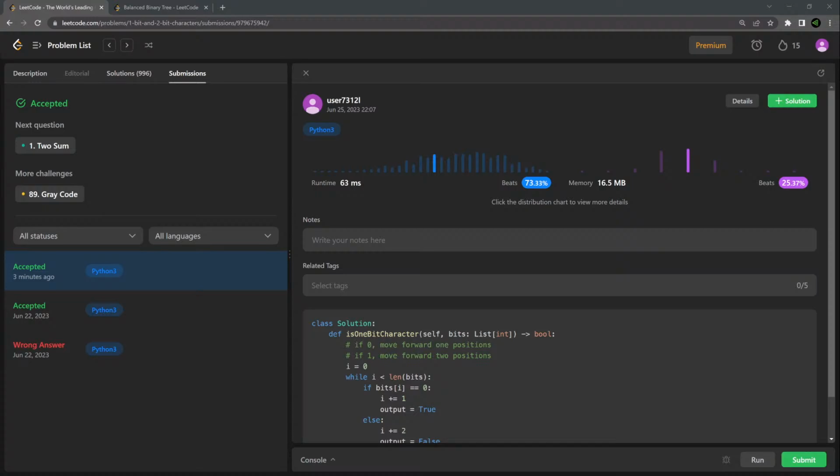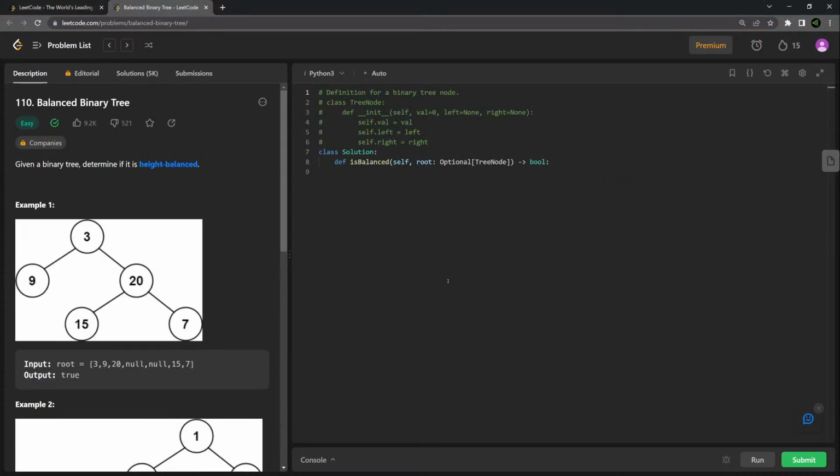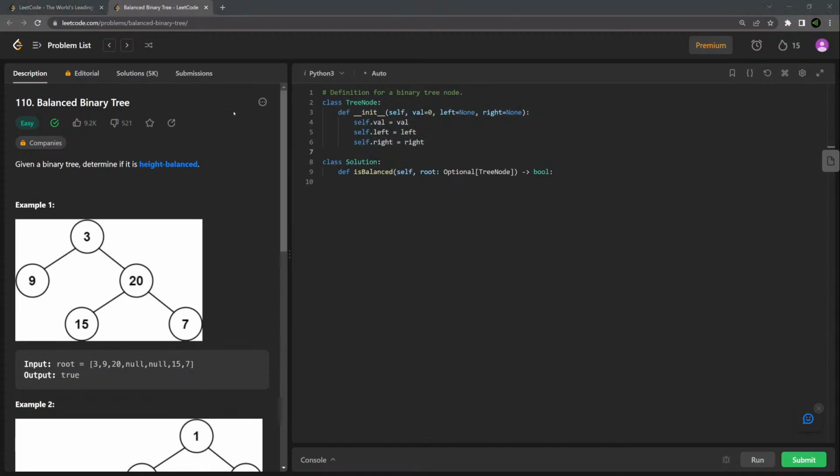Everything's working. Let's go take a look at this worst problem, which involves binary trees. And it's always kind of nice to just uncomment this tree class. So this will be defined in the LeetCode system whenever you run it, but it's always nice to go take a look at this. So every node is an object. Tree node is its own class. Every node is an object. It's going to have a value. In this case, the first node has a value of 3.